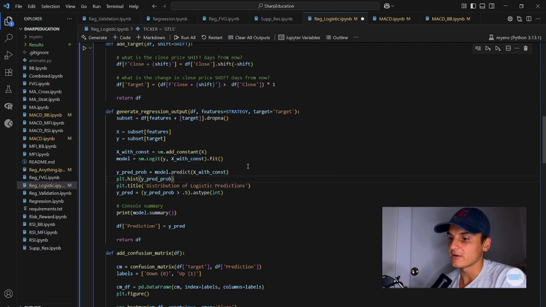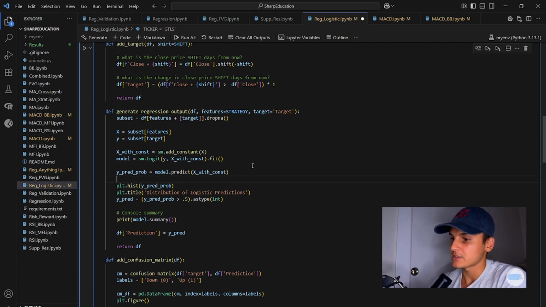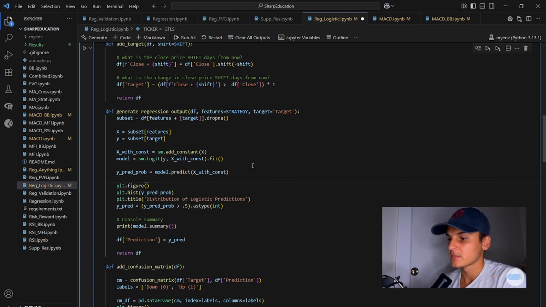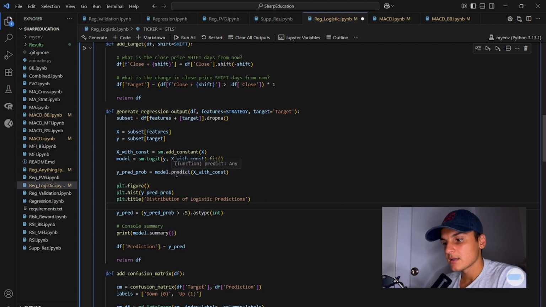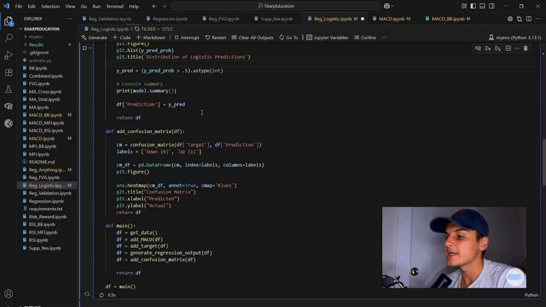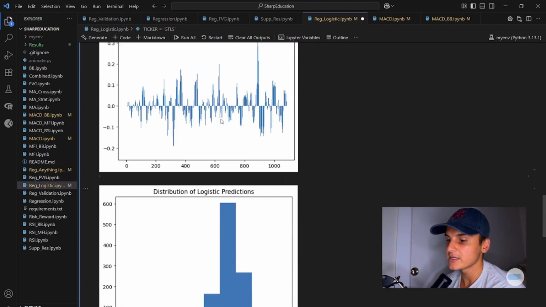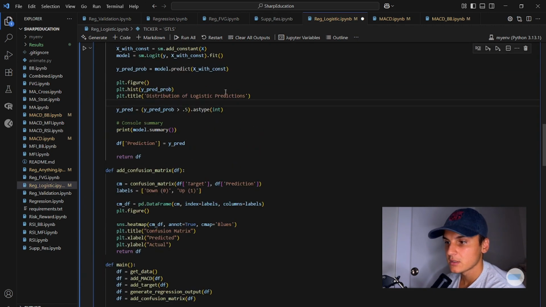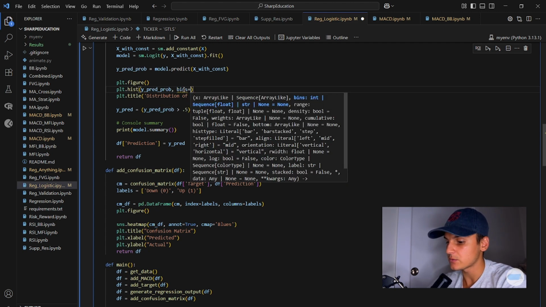And that's going to be a range between 0 and 1. So let's do plt.figure. We're going to make that slight adjustment so I can show you guys what's going on. Oh, we're gonna add more bins too. Bins equals 50.